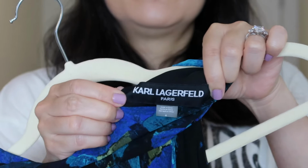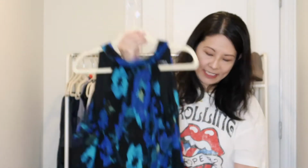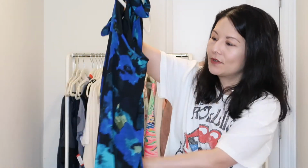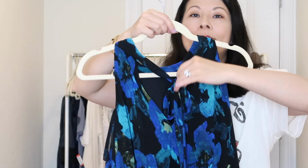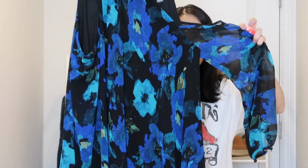So this next dress is a really fun dress from a brand that I haven't found before. And to be quite honest, I'm not really sure how this is going to do, so I'm a little curious. But it's from Karl Lagerfeld. And it is in a size 6. So the design of this dress was a little confusing for me at first, but first off the bat, look at this print. I think it's a gorgeous print. It's kind of a knee length, maybe midi length style of dress. This beautiful wash of blue floral, kind of chiffon overlay, and of course it is lined as well. And it does tie in the back at the neckline, which I think is super pretty as well. So the unique thing is this is actually a cold shoulder dress, it looks like. So as you can see here, this is the cold shoulder part, and the sleeves come down.